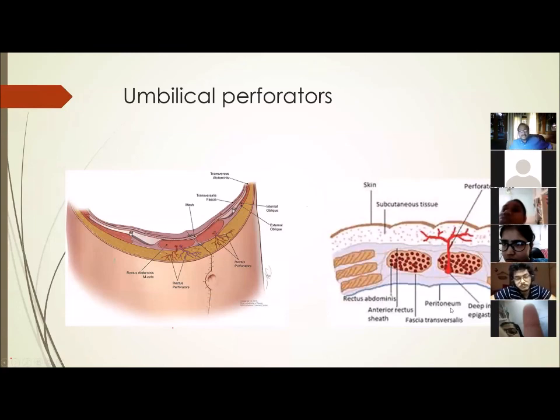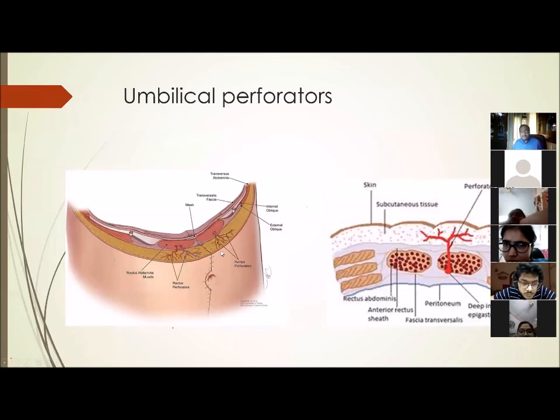A very, very good picture. Just want to show you this. See how these perforators are. Rectus abdominis, this is a cross section, right? The cross section, the rectus perforator. See this? This is the area of the umbilicus. See these perforators. Suppose I had dissected the whole skin off, what would happen to these perforators? I would have cut all these perforators.